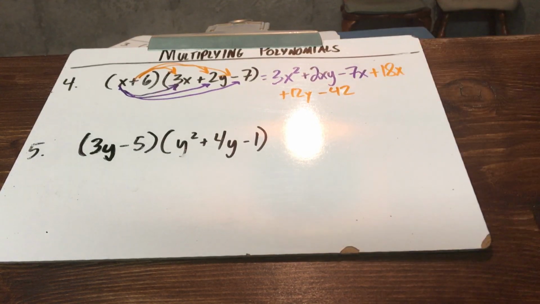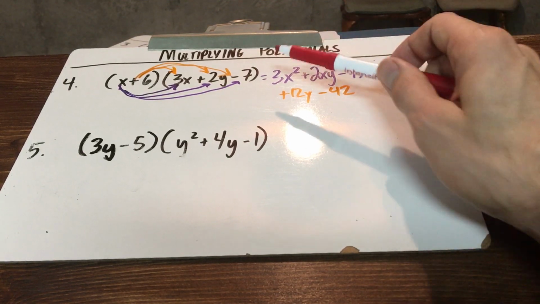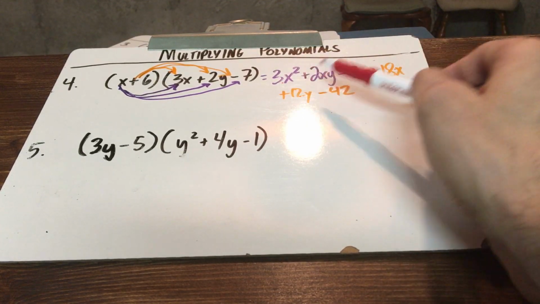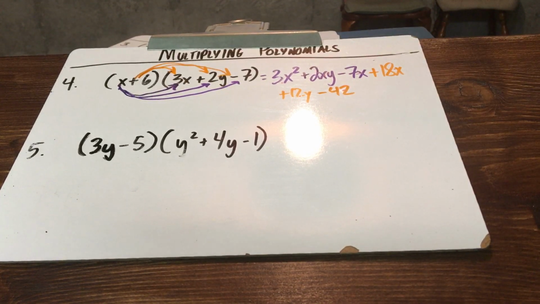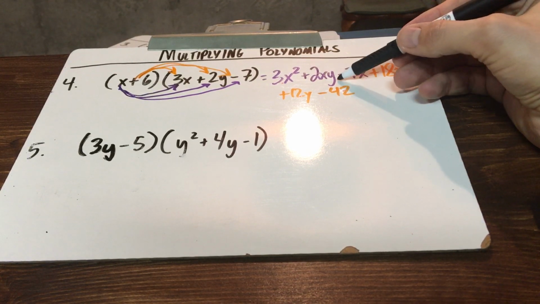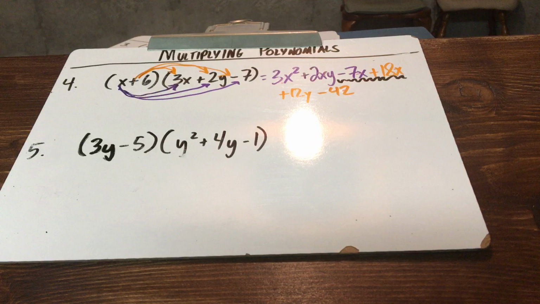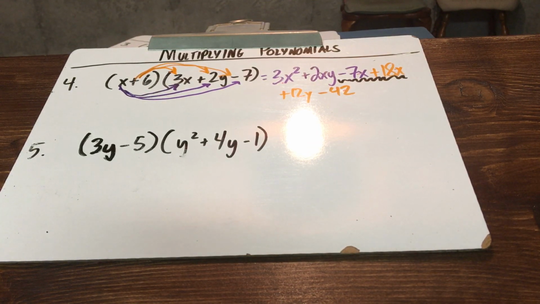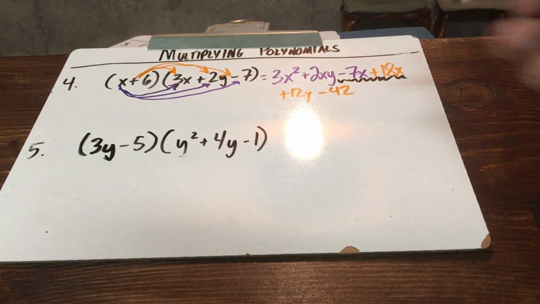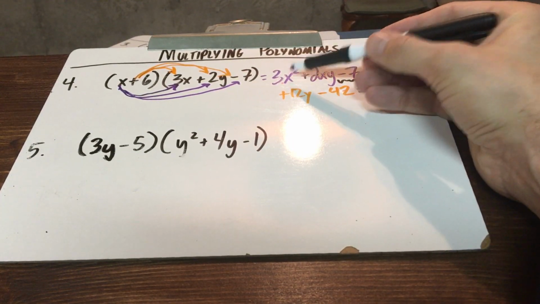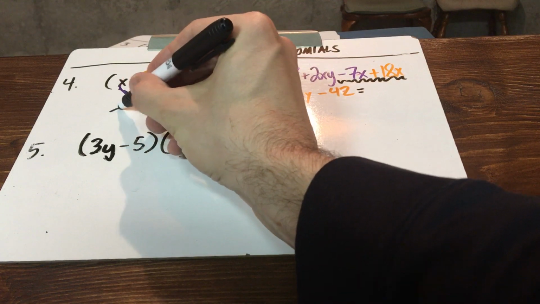And so you can see how earlier I had 4 terms in my final answer. Or not final answer, but when I got done with my distributing, now look, I've got 1, 2, 3, 4, 5, 6 different terms. And some of them are combinable, but not all of them are, right? The only 2 I see here that I can combine together are these 2, because they have regular x's on them. But everything else, I've got a y, I've got an xy, and I have an x squared. So as far as my order, the second degree, x squared is the highest degree. I'm going to make that go first.